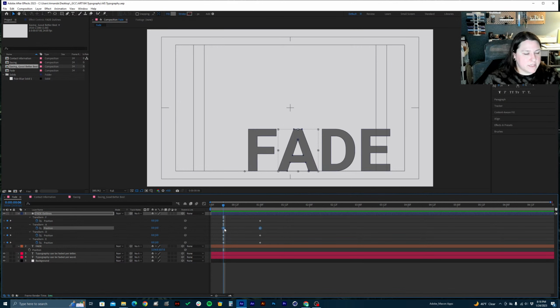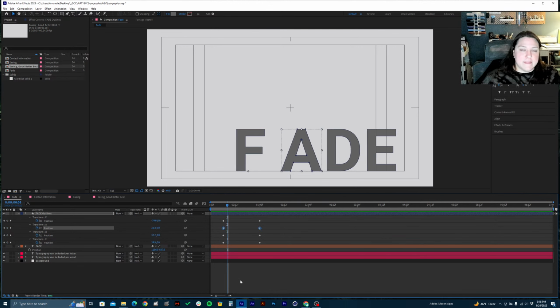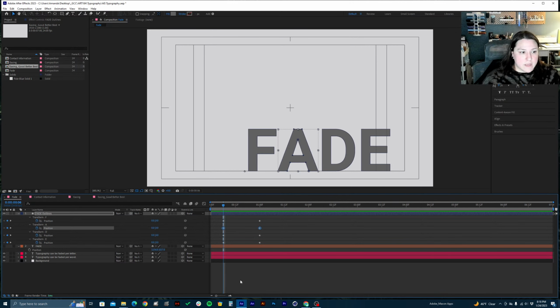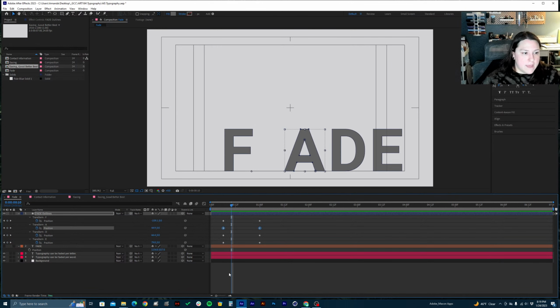And so what I'm going to do is take this A, and I want this to be the slowest. So I'm going to move ahead probably 4 keyframes. How do I do that without having to zoom in on my timeline super far? I'm going to hold down Control and hit the arrow key. That scrubs through your timeline 1 keyframe at a time. It does nothing but scrub through for you. I just hit it twice, so I'm going to hit it 4 times. 1, 2, 3, 4.